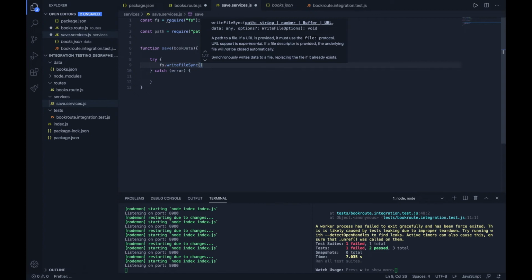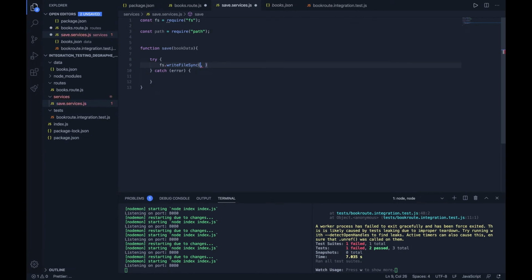So what writeFileSync does is it takes in the path property and then the item we want to write into the path, the file path. And to make writing this path easy, we're going to make use of the path module, I'm going to say path.join. What path.join does, it helps us construct our path.